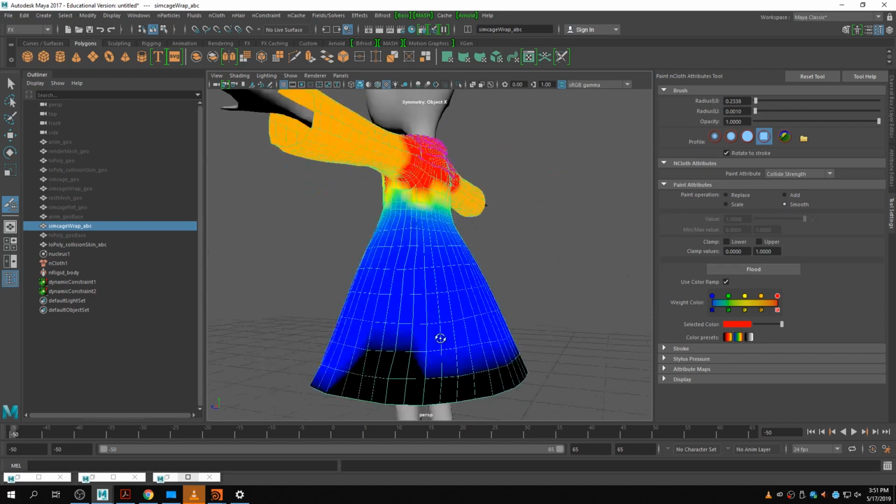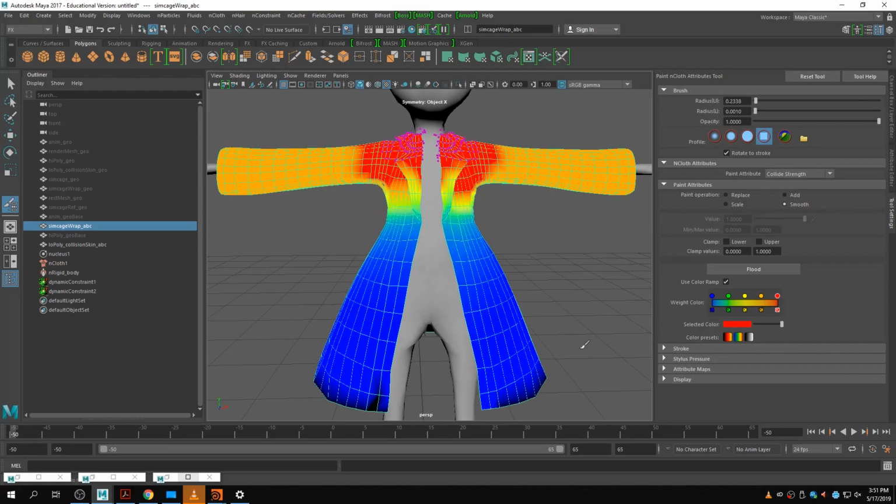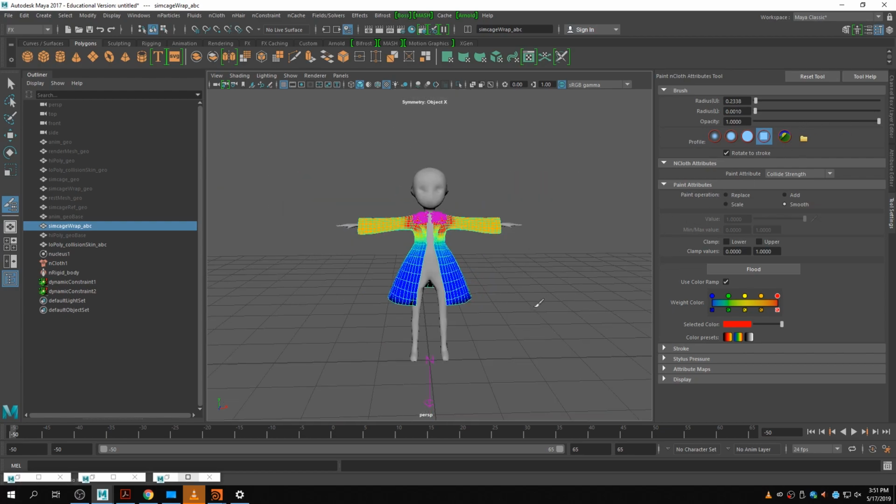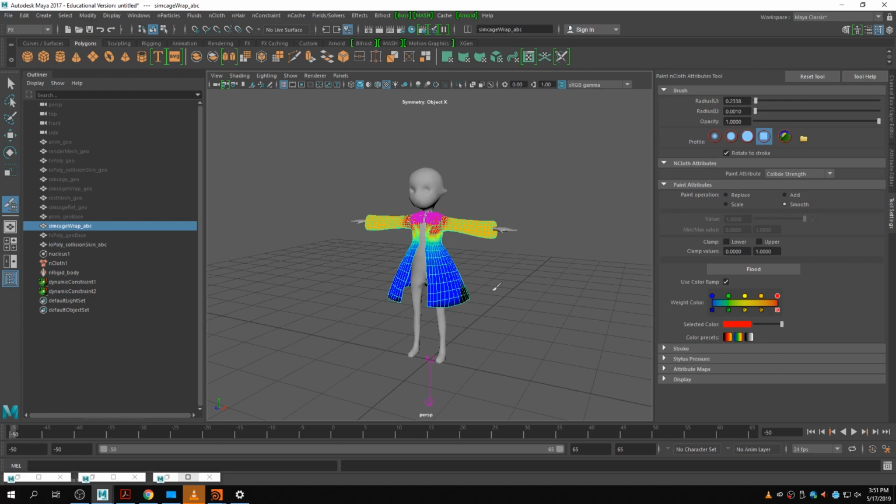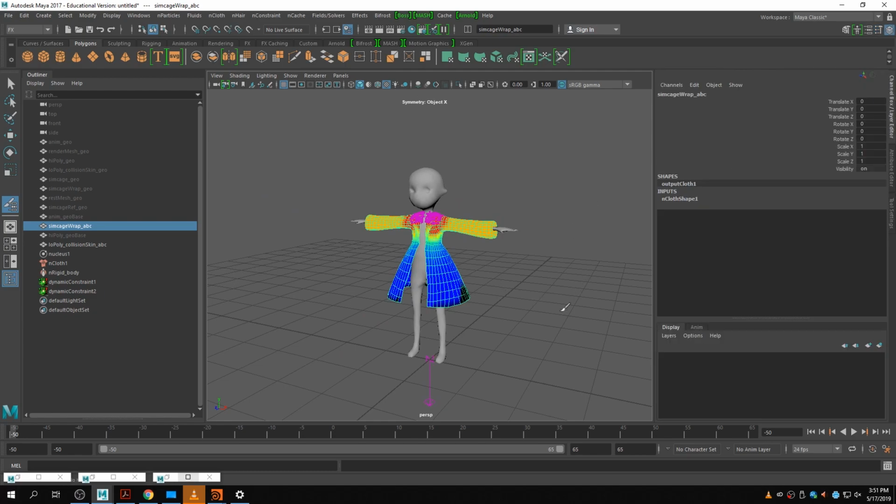But again, this is adding another constraint to it, so you don't want to go too crazy because this is another thing that the simulation is going to have to fight. So you may have to come in and reduce it on the sleeves if it's fighting it too much, or make another change somewhere else in the simulation. Okay, so at 351, oh boy. Let's see if I can get this stable.